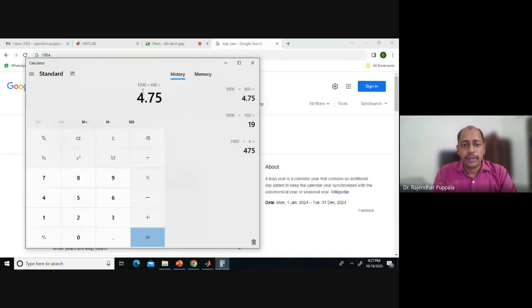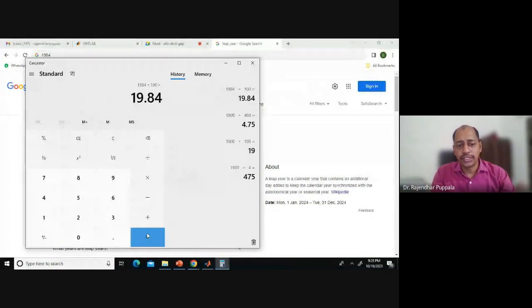But what about the case of 1984? Is it divisible by 100? No. 1984 is not divisible by 100. So if it is not divisible by 100, you just consider the condition whether it is divisible by 4 or not. It is divisible by 4, so we are considering it as a leap year.